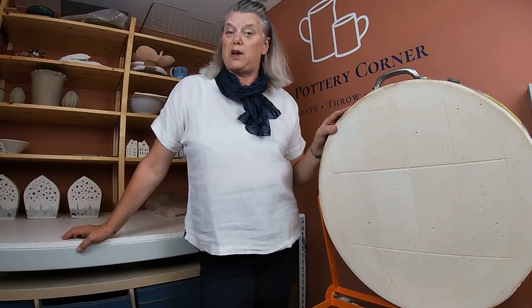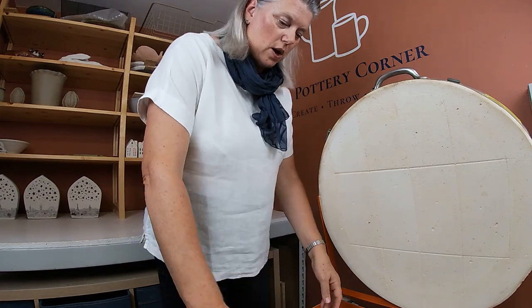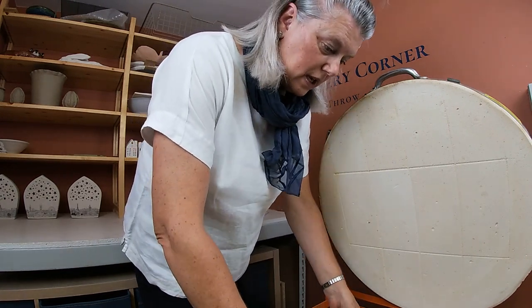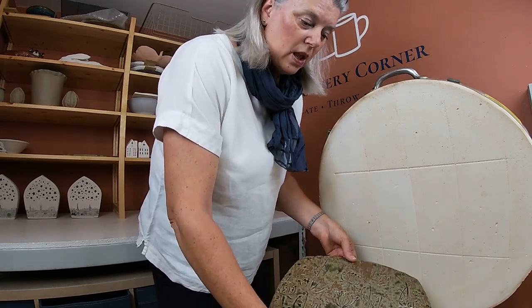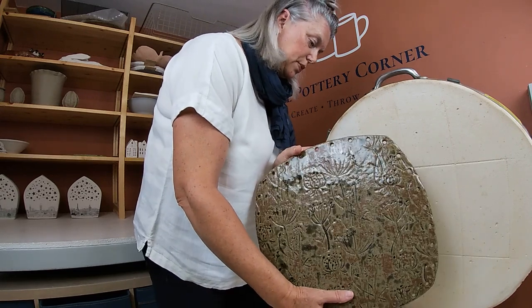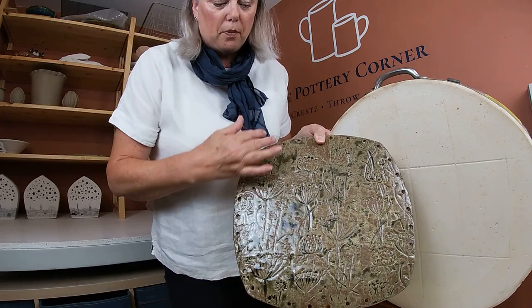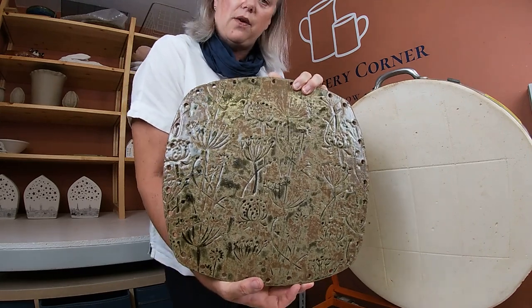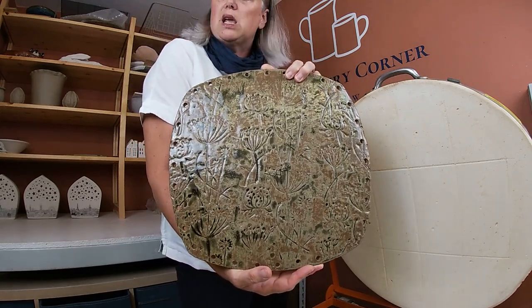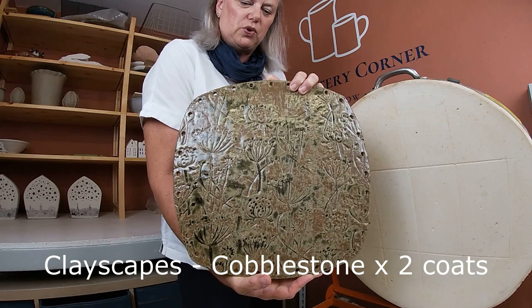Are we all going to sing with me? I have had a sneaky peek — just the sneakiest of sneakies. So on the top shelf in this kiln is another of Brian and Nicky's basket bases from Willow and Yoga. This one has been done with a beautiful roller with a sort of cow parsley design on. Now, this glaze — I have had my reservations about it before — is Jessica Putnam Phillips Clayscapes Cobblestone.